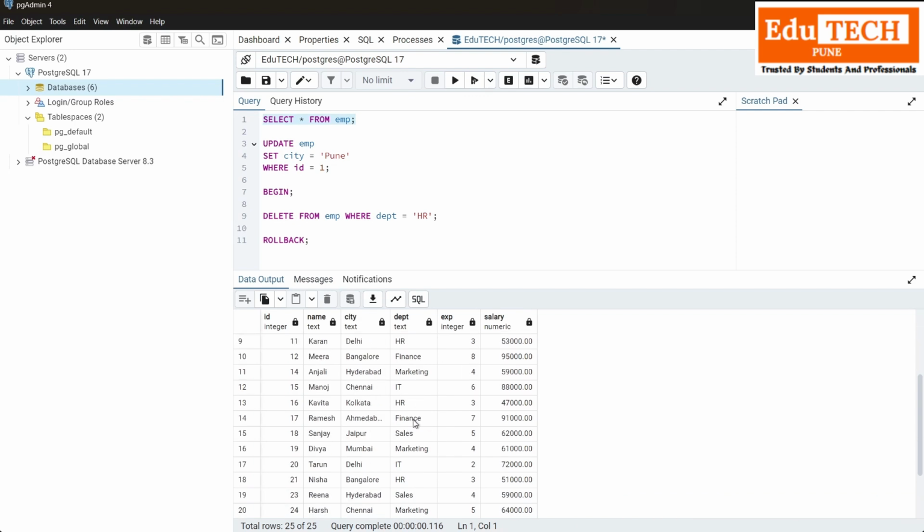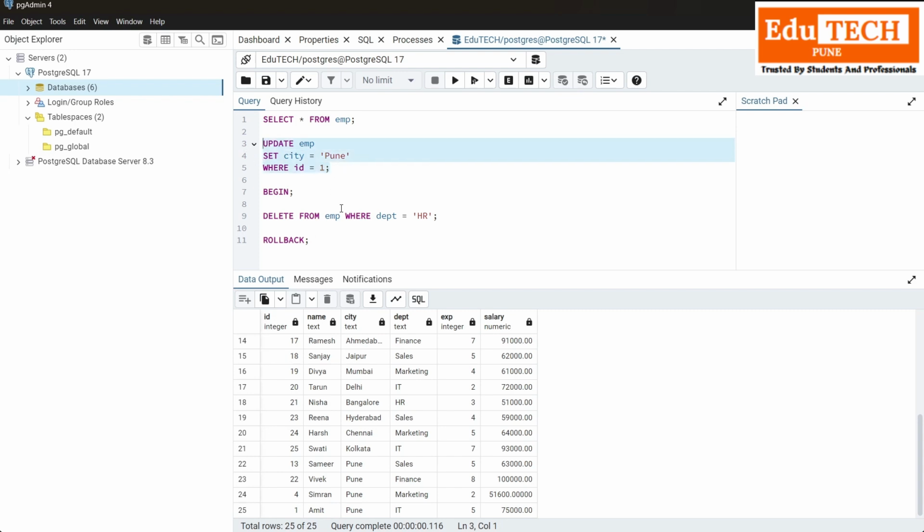Remember that in PostgreSQL, if you want to make temporary changes, use BEGIN. After BEGIN, whatever queries you run will be temporary, and you can roll back to your BEGIN command, so whatever data was last saved is restored. For example, if we have changed the city of Amit to Pune, till that point your data is restored by rollback.